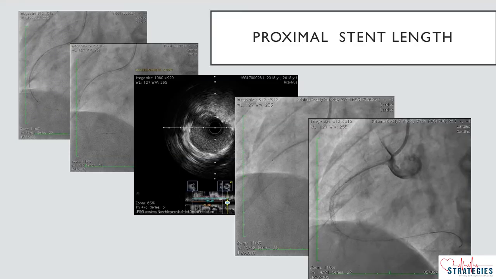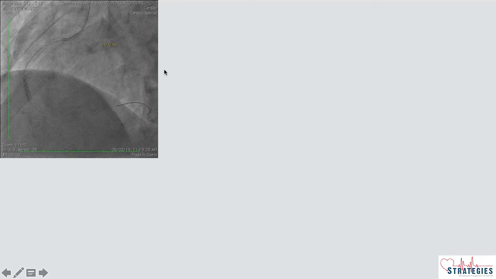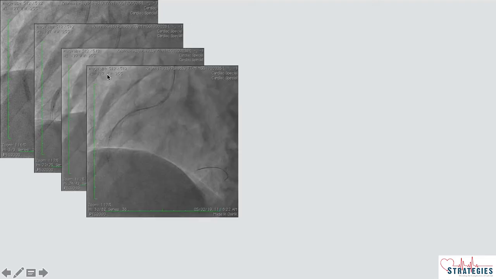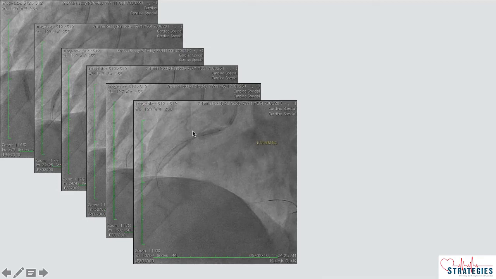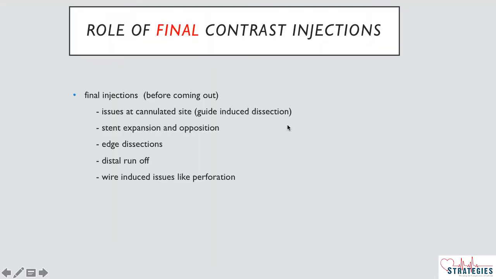So we deployed. Yeah, I took one injection because it's an ostial positioning. We gave 2 ml of contrast and positioned the stent. We deployed that stent and then took a 3.5 NC balloon to dilate the entire stent, and did an IVUS to understand the areas of stent underexpansion. Because the proximal luminal reference was almost 4, I took a 4 balloon to dilate the proximal RCA stent up to 20 atmospheres. So that completes optimization and post balloon dilatation.